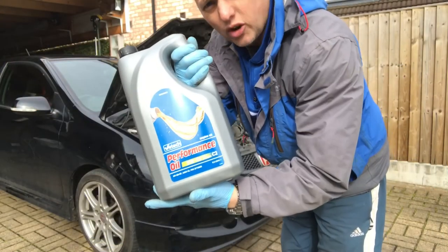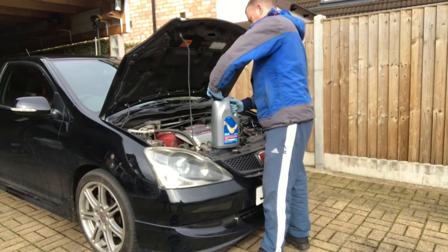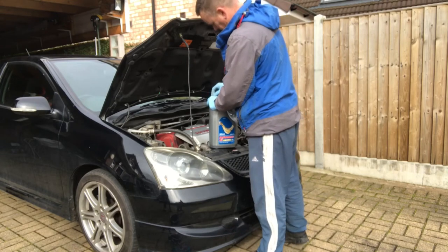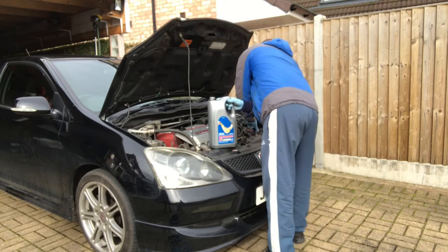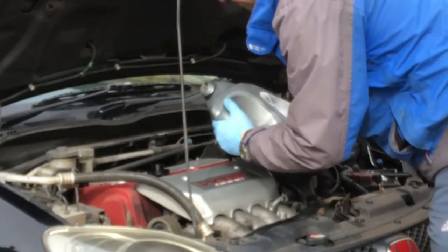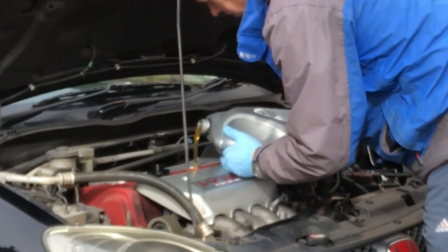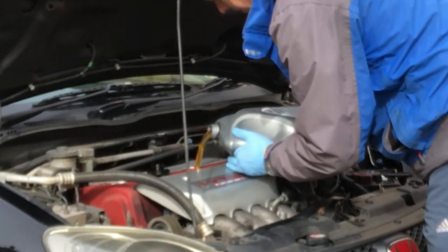So we've got the 5W30, fully synthetic oil. Let's drop that in the engine and get the lid off. Oh, no, it's got one of these on as well. So getting that, spilling it anywhere. So according to the book, this engine will take 4.5 litres of 5W30 fully synthetic oil. We turn the carton slightly on its side just to help with the flow as we're tipping it. Trying to avoid any glugs.